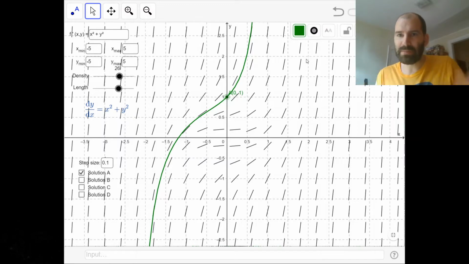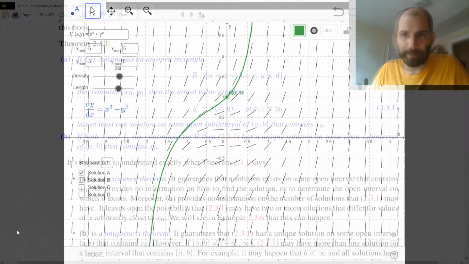Now, pictures can be deceiving. There may be subtleties here that we're not seeing. The picture is just a sketch. We're seeing it from afar. So what we would like to have is a mathematical, rigorous way of talking about whether a solution exists. And that brings us to the first theorem that we're going to discuss. Not the first one that's appeared in your book, but the first one that we're going to talk about.